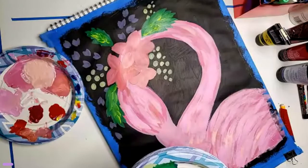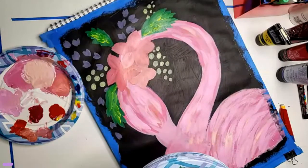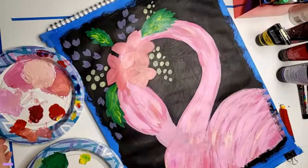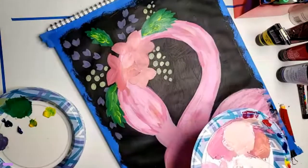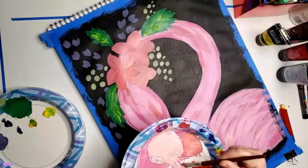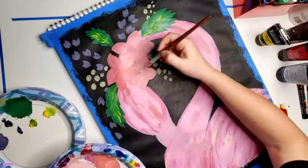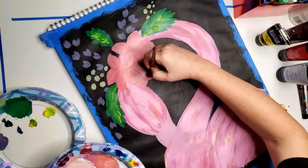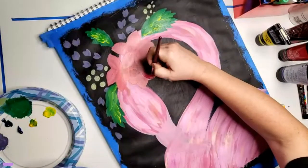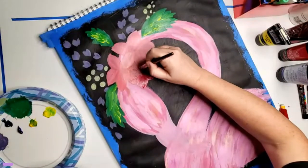Rinse the brush. Our flowers should be dry enough for us to add details to them. So decide what colors you want for your flowers. I think I'm gonna go more like a cadmium red and a little bit of white on mine here. So I'm just gonna start with the flower that I painted first, but I'm not gonna put this color on. Okay, that's not bright enough. More red, I want more red. Let's try again. There we go. Okay, but I'm gonna try and not put it on the overlapping petals.